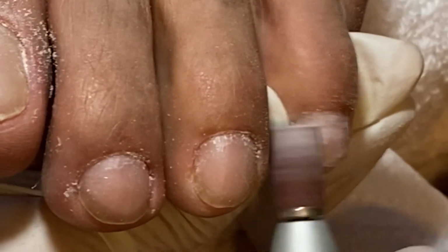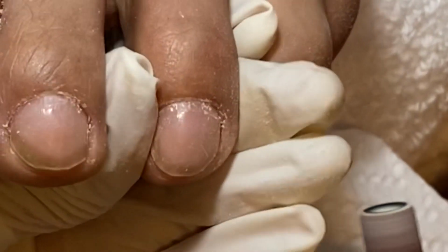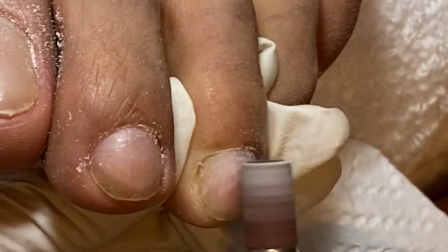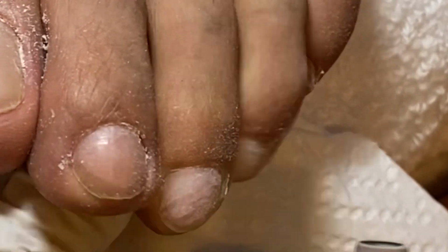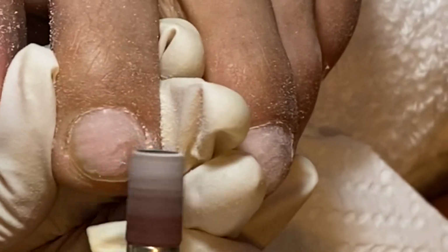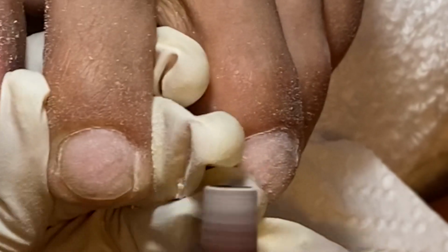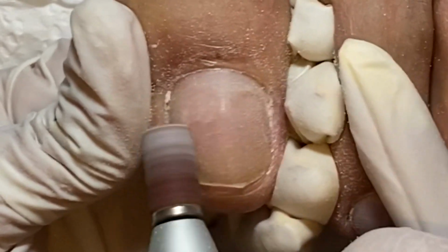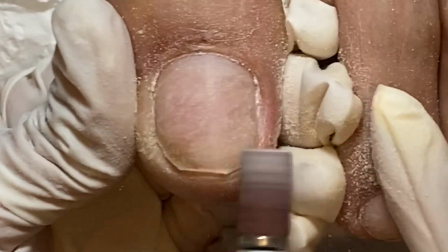Like I said, I don't soak my husband's feet every 2 weeks, but I take care of it. And one other thing you can do is take that same first process that I put inside of the water, put a little bit of that in a spray bottle, and spray it on the feet. So you don't even need to soak it. Just spray it on the feet, wrap it with a wet cloth towel, and let it sit on each foot while you're taking care of the other foot. So these are some of the tricks. And when the time was up, the pedicure was done, my husband's like, "Ooh, this is nice."